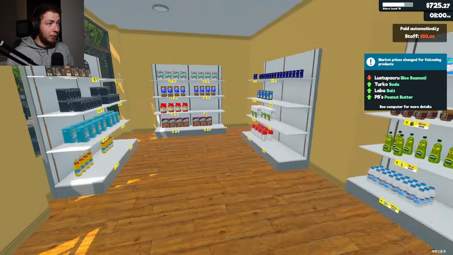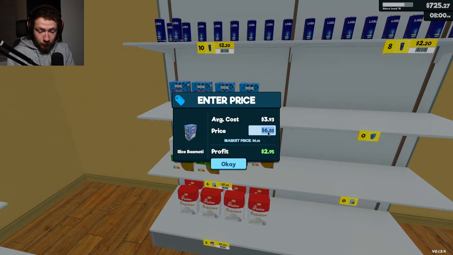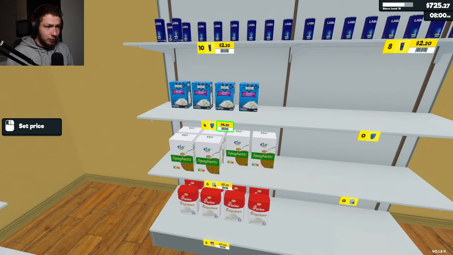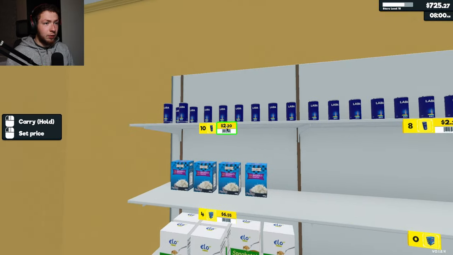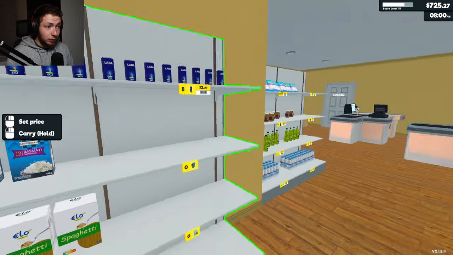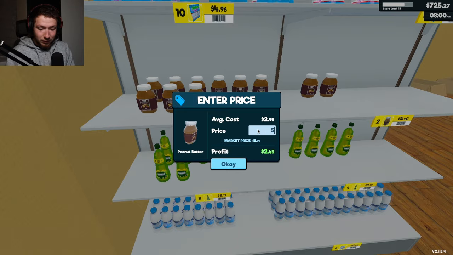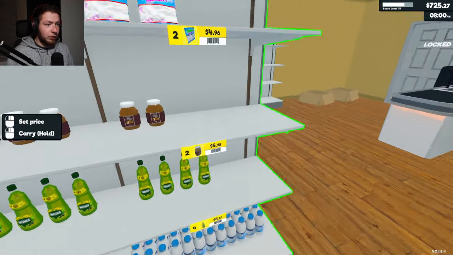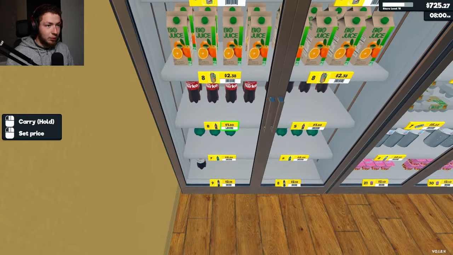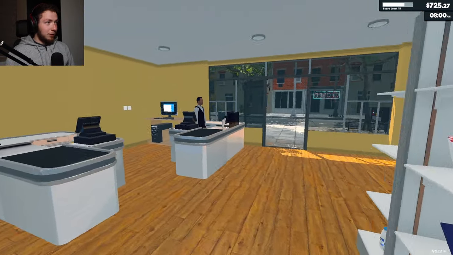Ooh. Rice, soda, salt, peanut butter. Let's take peanut because, yep, there we go. We like the price increases. Don't like the decrease in prices though. There we go.